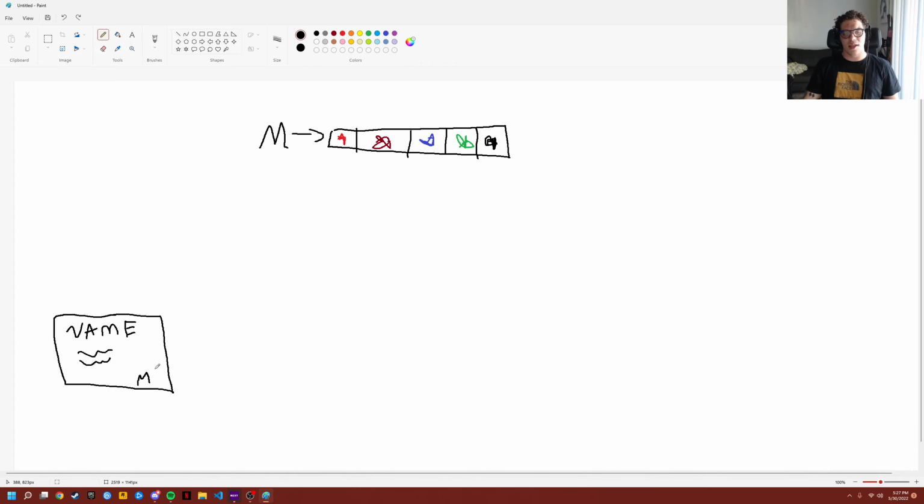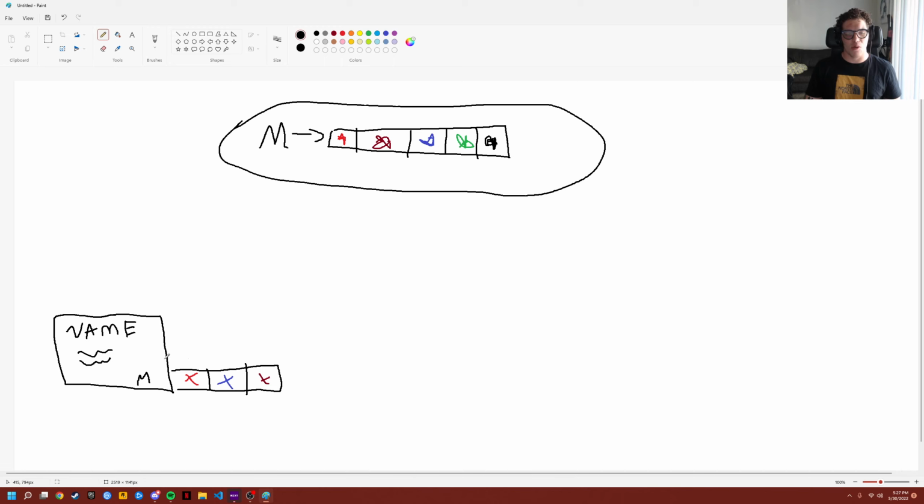So let's say, why don't we just allocate space for an array of monsters themselves, and if this region has 3 monsters in it, red, brown, and blue, we can just put red in here, put blue in here, and then put brown in here. The main reason we don't want to do it this way is that it's a waste of space. It's not efficient, and that's the whole point of C, to be as efficient as possible. If we have this entire array here, and we allocate memory for another array, we're not even utilizing this array right here. This is just taking up space, and this is also taking up space.